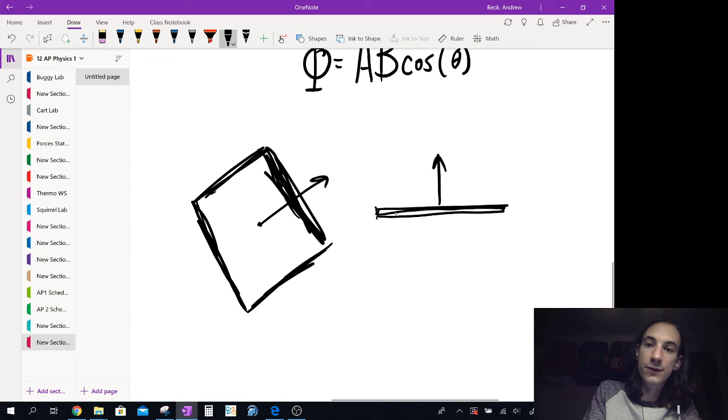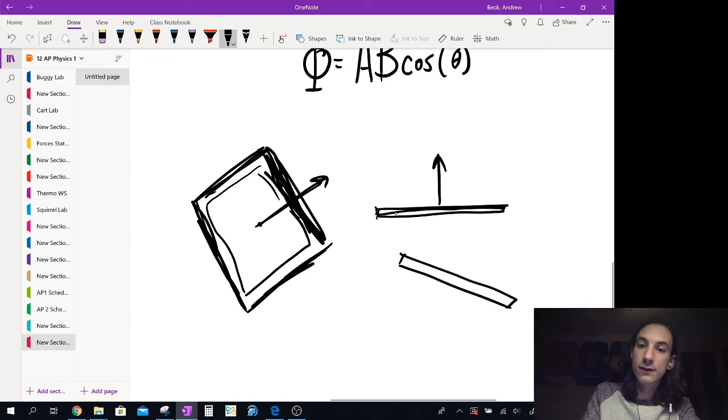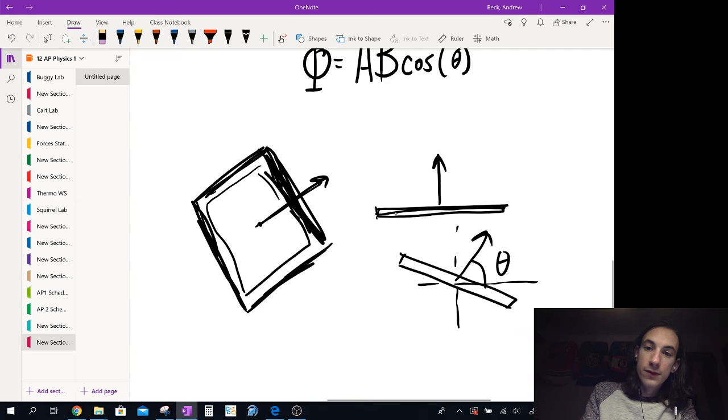we have this side view, the area vector is perpendicular to that plane. So if we have our plane that the wire is bounded by, the area vector is perpendicular to it. So it's pointing straight up. So here's your area. We have this normal vector that is perpendicular to that plane of the area. So if we tilt this, now we are at some sort of angle. We're actually going to define it based on the horizontal. We have changed the angle of our wire.